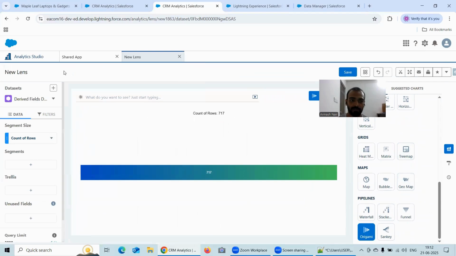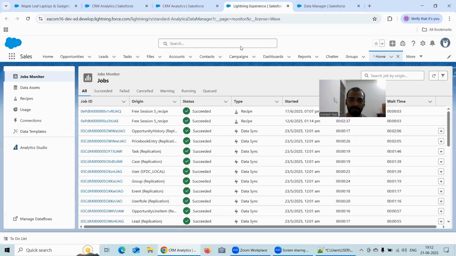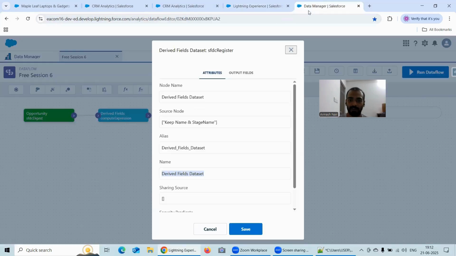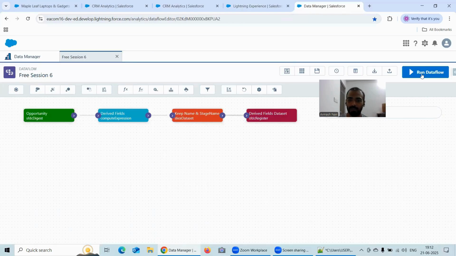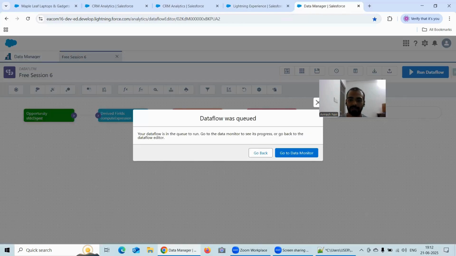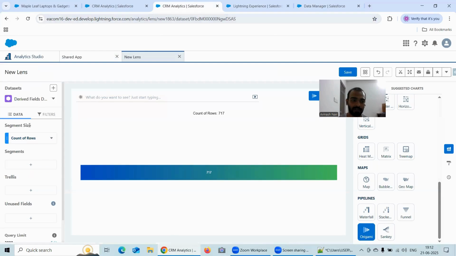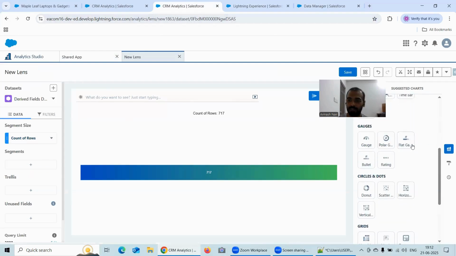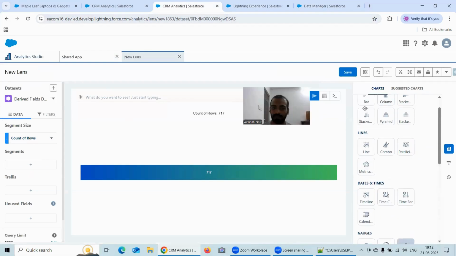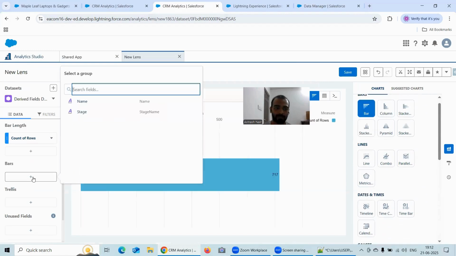We have the new derived fields data set. I think probably I didn't run it for a long time, so maybe I can show you in our next video. Basically, here different kind of segments should have come up. Let me check once with the parse. Yeah, only name and stage is coming.